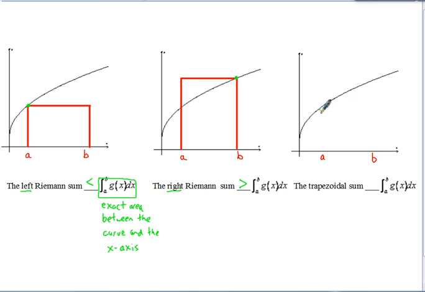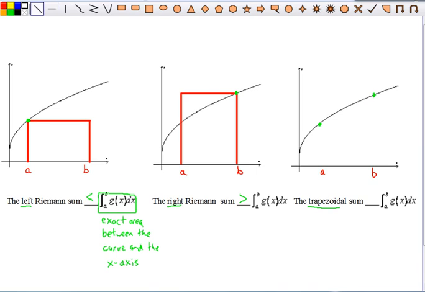Here, remember, you actually connect the endpoints. And definitely use a ruler on this, otherwise it might be hard to tell on this one. From A to B, line up your ruler there to draw a perfectly straight line between those two endpoints. You just do that. Okay. And then you draw the trapezoid that's formed there.